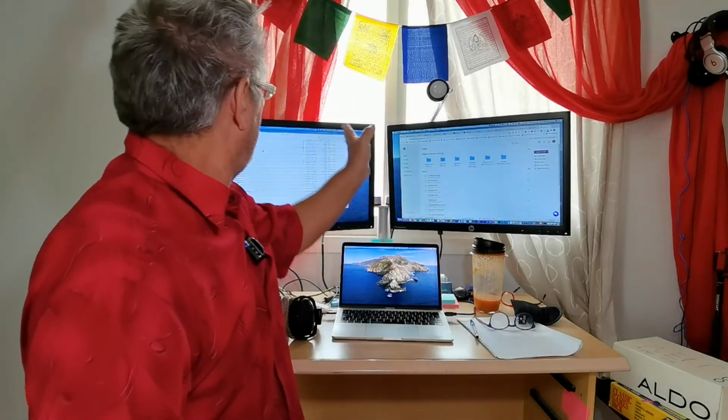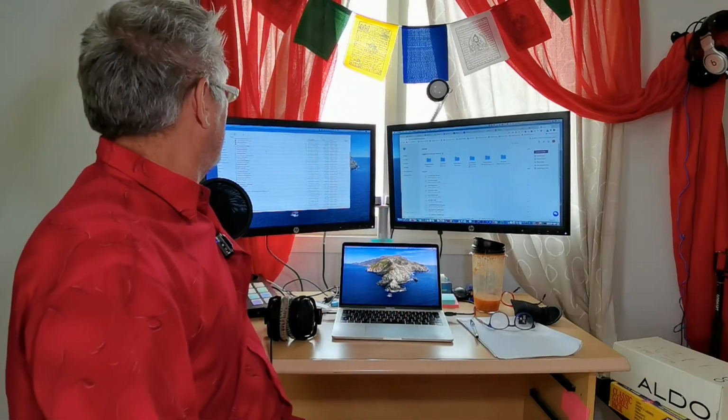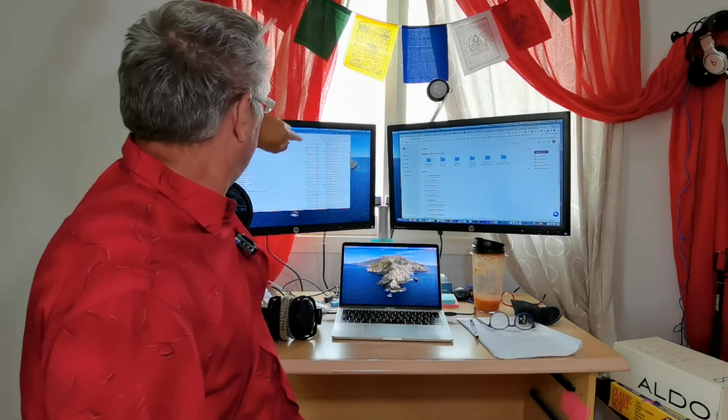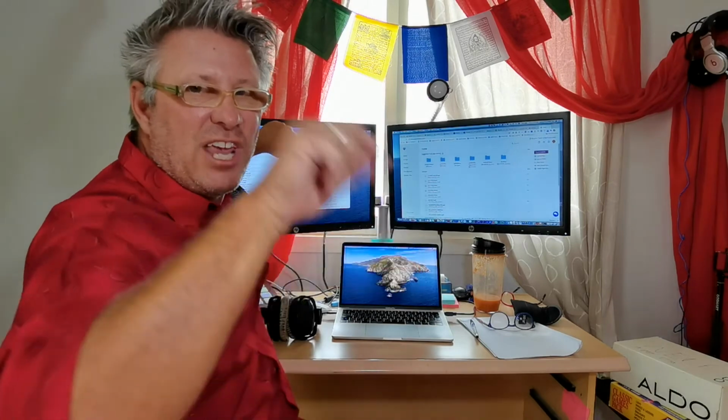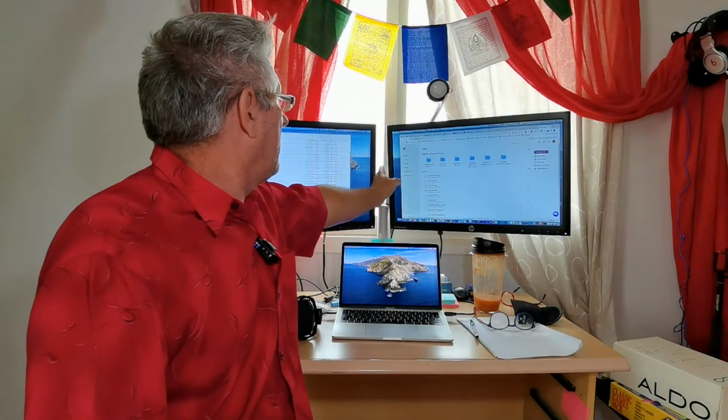I went to my Dropbox folder on my desktop. You can see it here. If it's living on your computer, it's got a nice little green check. If it's living in the cloud, it's got a cloud on it. I went online. I went to deleted files.